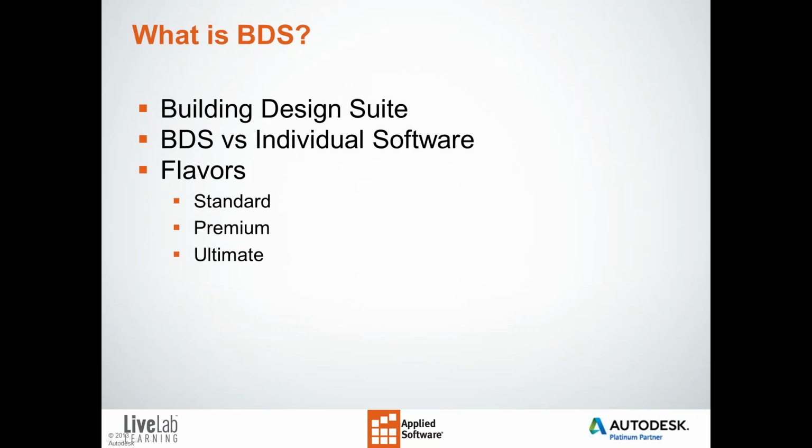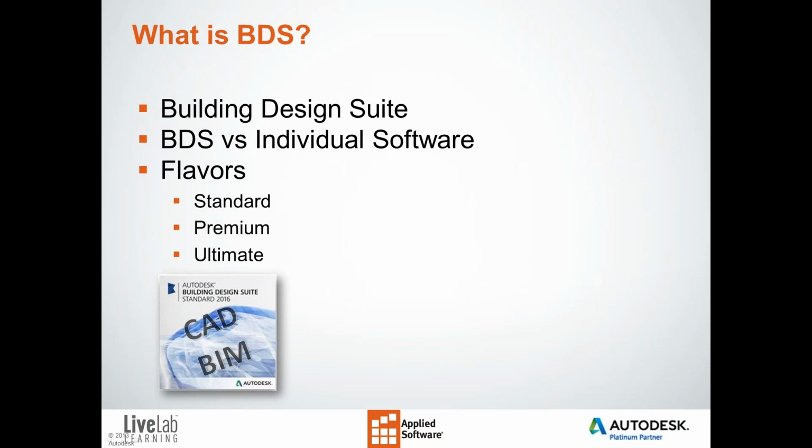There are 3 different editions of BIM 360 Building Design Suite. There's Standard, Premium, and Ultimate. The Standard edition is ideal for drafters. With Standard Edition, you can design, document, and share drawings using a foundation set of CAD tools. Think of the Standard Edition as CAD BIM. You can still do BIM with these products, like using AutoCAD MEP, but you will not have access to the other modeling tools outside of AutoCAD.